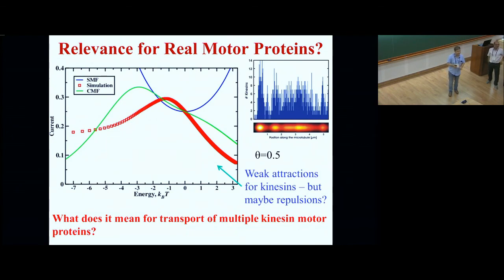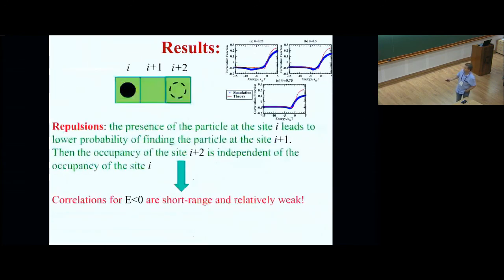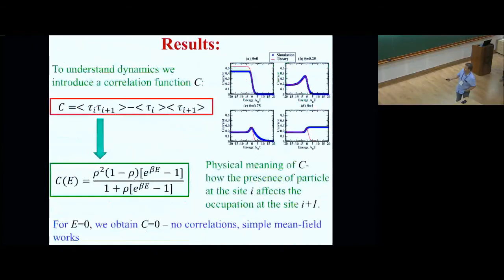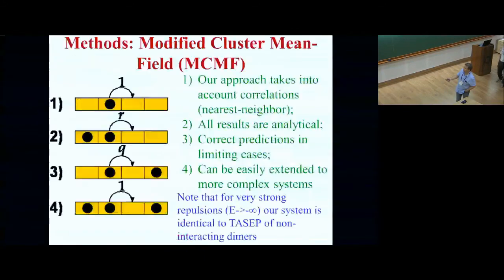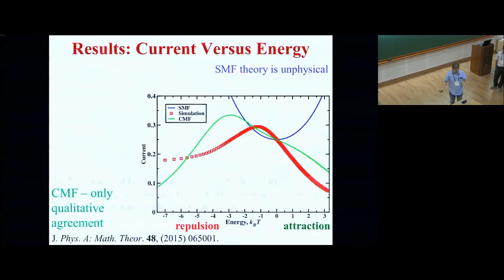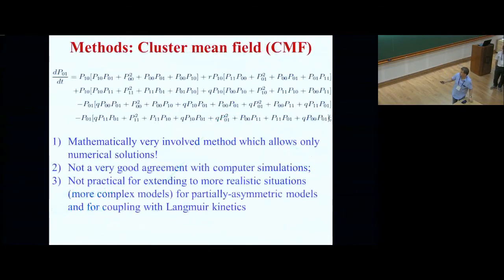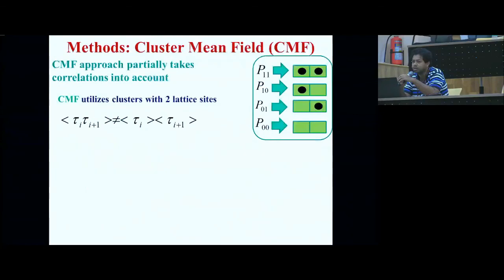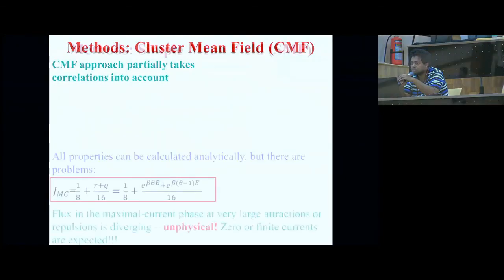Mm-hmm. Okay, so I just want to ask: you showed a second set of experiments which showed repulsion. Were those with ATP? Yeah, it was with ATP. So, okay, let me go back essentially. Maybe I didn't explain the experiments well. So with ATP, but they also had some mutated kinesins, which cannot move but can bind. So they created obstacles with other kinesins, which are very close.